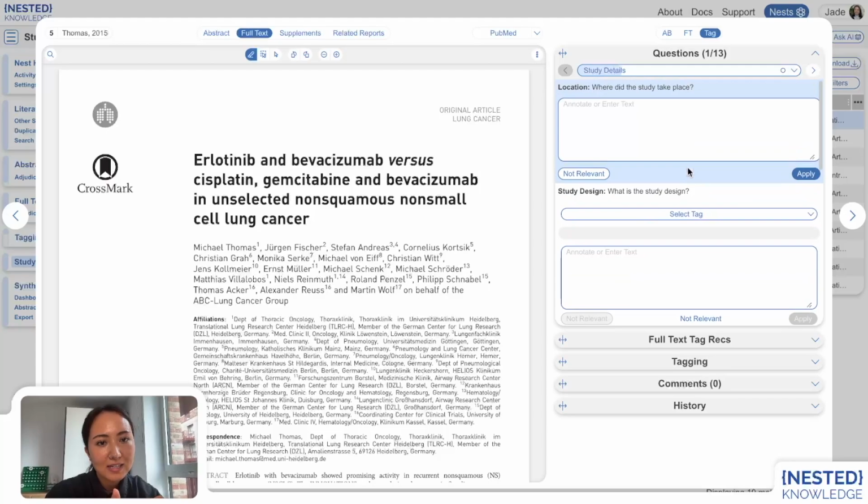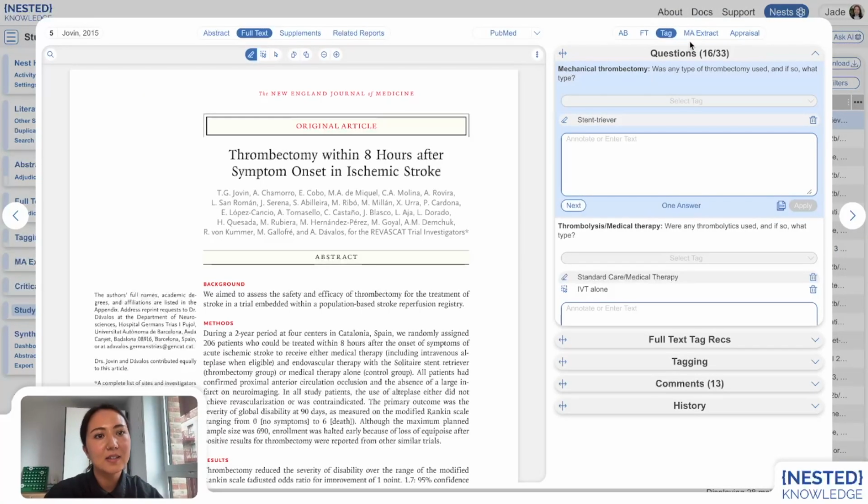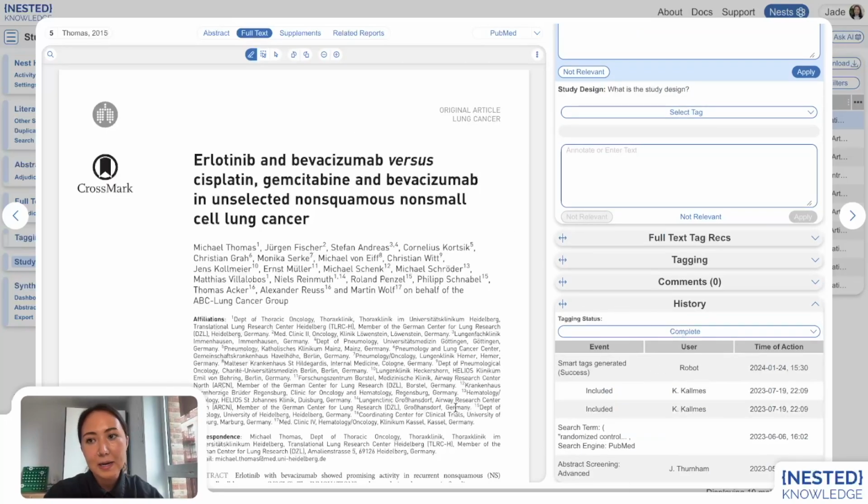Tagging, when selected, you can then come in, make any edits to existing questions, update the evidence, that sort of thing. And if you have the optional modules turned on, so meta-analytical extraction and critical appraisal, they'll also show up here. To show you very briefly what that looks like, they'll simply be populated up here for you to select and again make those edits. Great, and these tabs down here will be exactly the same as the ones you see in your queue. So you've got comments and the history of each of the records.